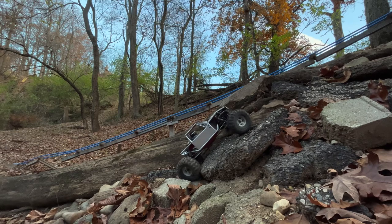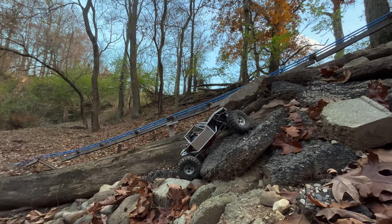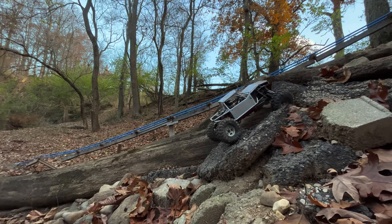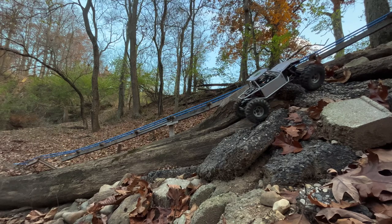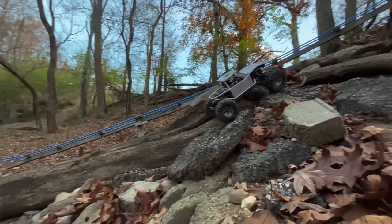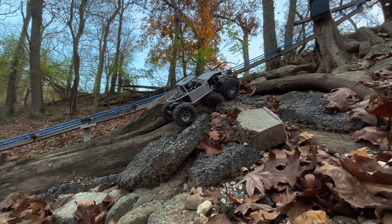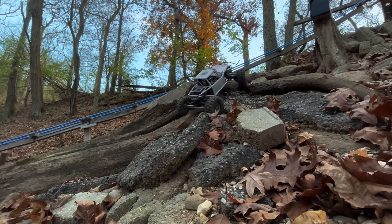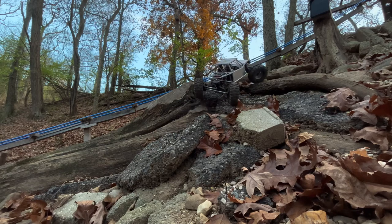I swear, every tire prefers a different line going up this asphalt chunk here. It's weird how different tires, even tires of the same size, vary so much in their traction profile. I mean, for just being tiny truck tires, definitely a lot of difference.